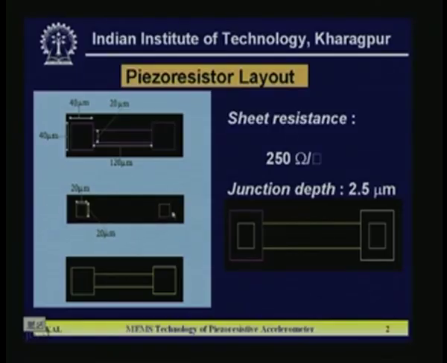Now if we connect two resistances in series, it will be 3 kilo ohm. Now this is the contact area in the second diagram, it is 20 micron by 20 micron. It depends on your technology, but here we have taken the robust values of 20 micron by 20 micron, so that in future we will not have any problem. The second diagram is the contact pads, and overall the structure looks like that.